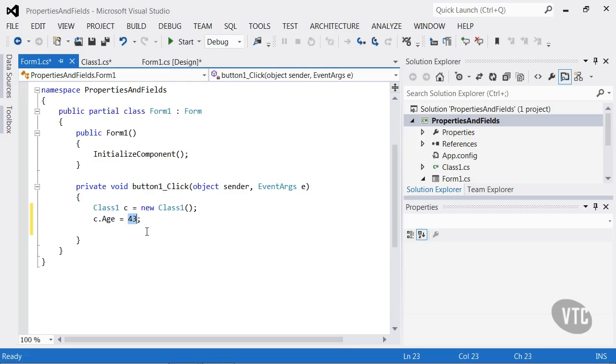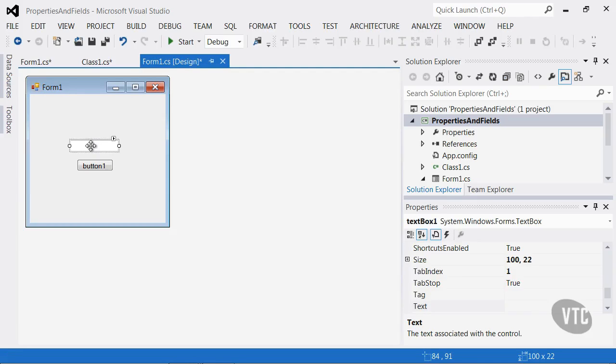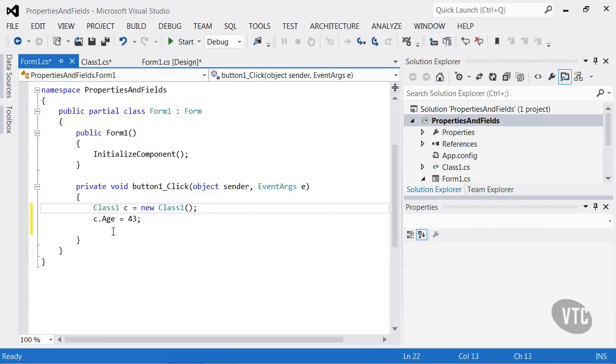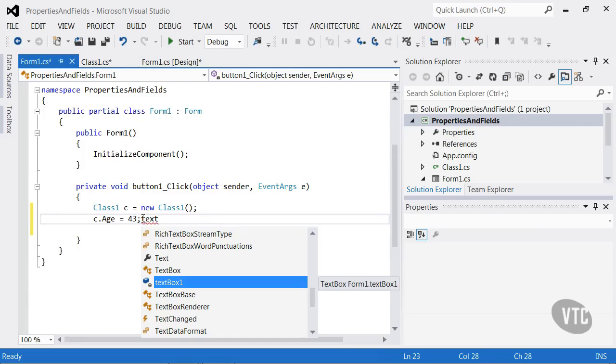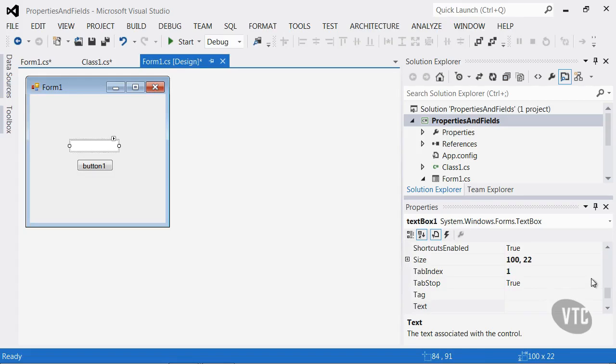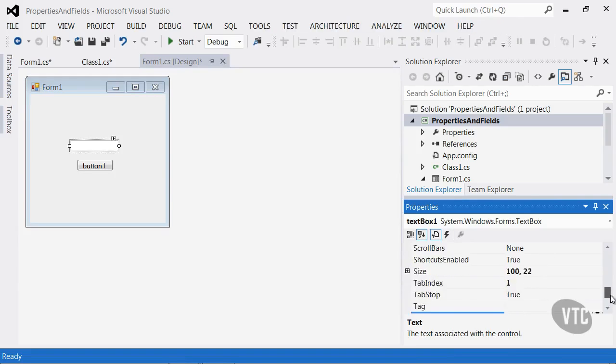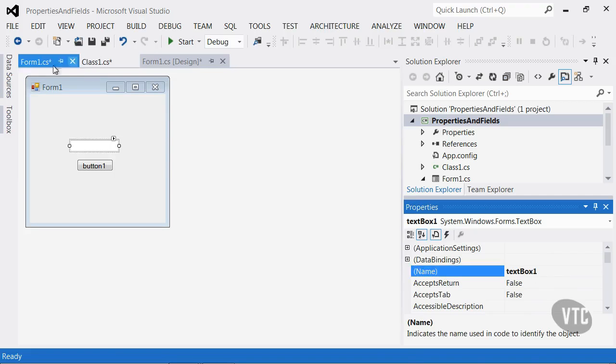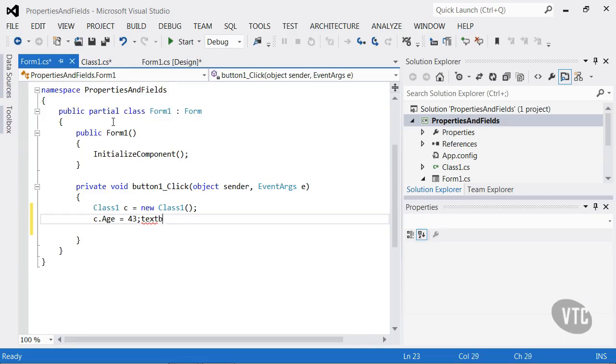Okay, so what I want to do is let's set up a scenario. Let's go to the form, and this is where we're going to input an integer and age. We don't have labels on here for right now, don't worry about that. In the button we want to set age equal to whatever is put in that text box. If I click on the text box, I can look around here and see the name of that. Notice it's textBox1. What I want to do is textBox1.Text is the value of that.